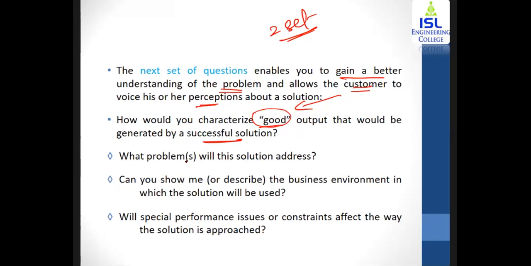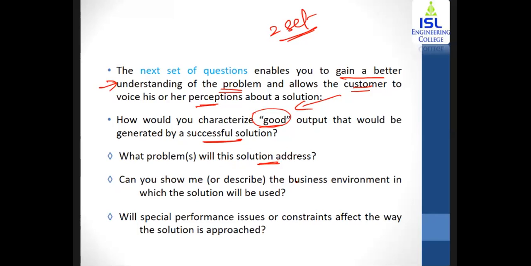The next question is, what problem will the solution address? Now, the second set of questions, as you have seen in here, is going to understand the problem. So as you're involving the customer, you're going to ask questions of the customer so that he is going to tell you his particular point of view. That is what he thinks it is going to address. What problems will the solution address? Within the previous set of questions, you've identified the basic criteria, the goal of the software. And here you're identifying how you're going to address the solution.